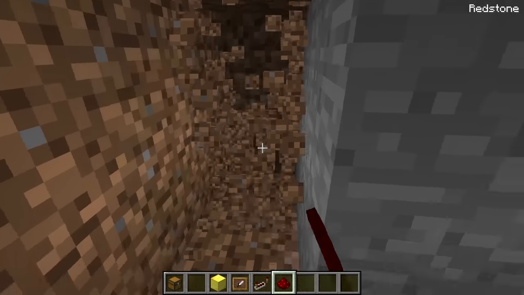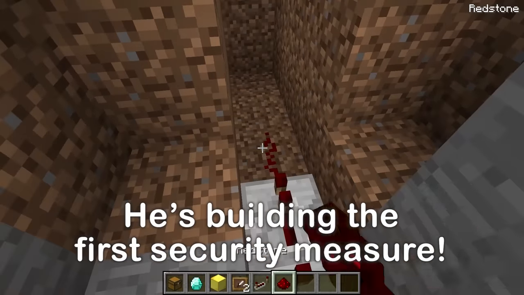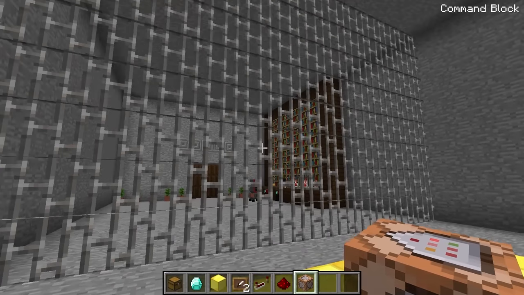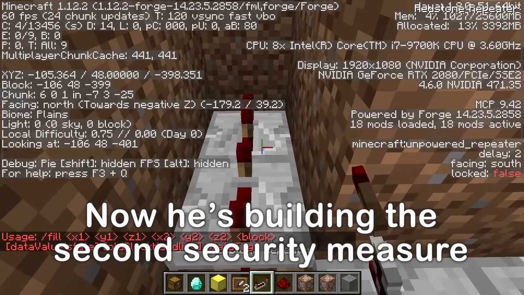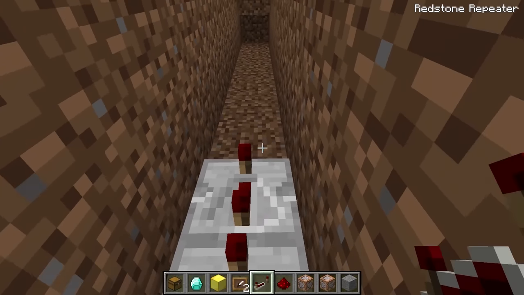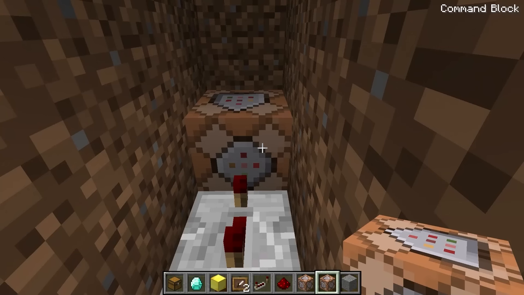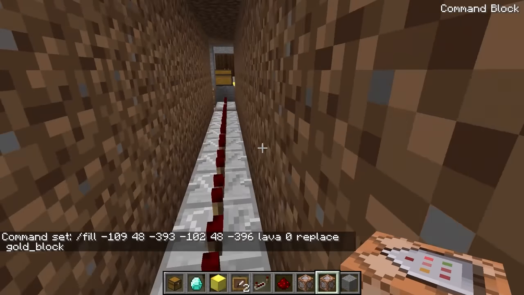Let's start back here. I'm gonna set up my first security measure. Okay, this is how it's gonna work. If you open the chest, a wall of iron bars will appear, trapping you inside. That's measure number one. Looking good. There, that should do it.